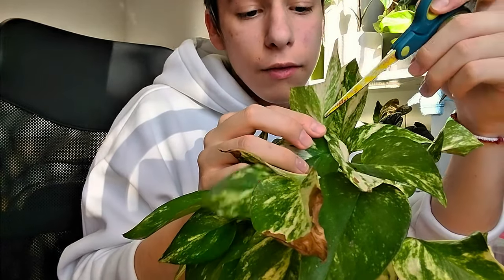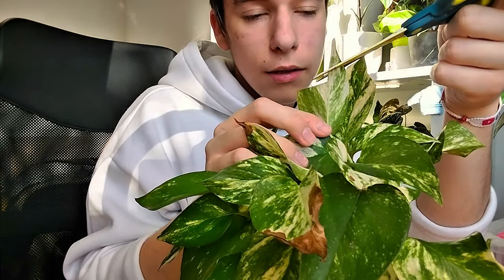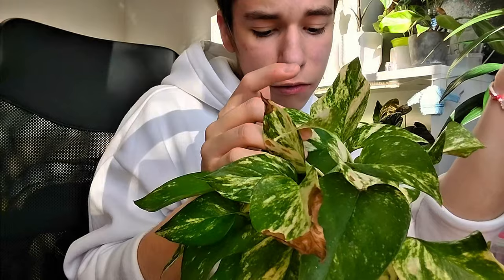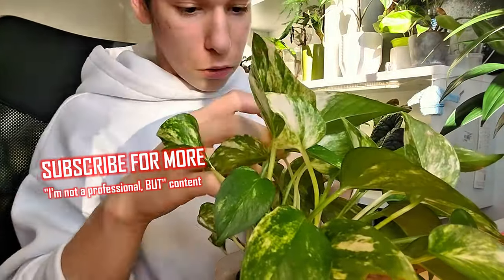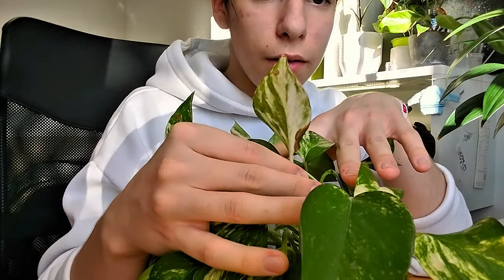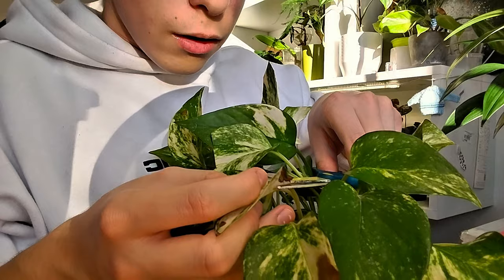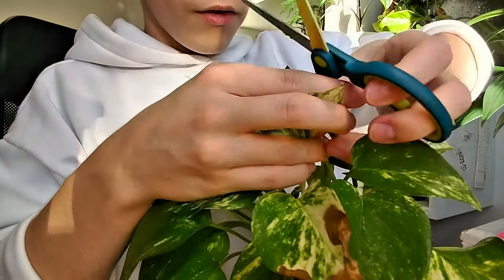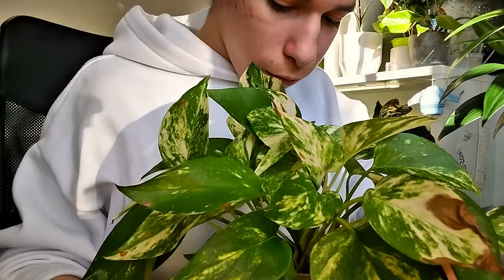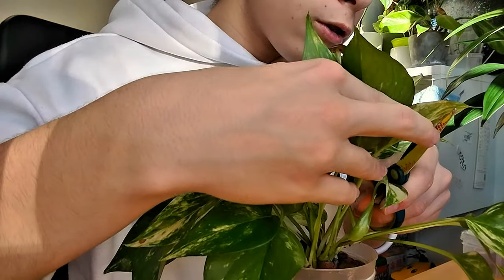When you're cutting, you do want to keep the main veins in mind. I don't cut through the middle vein because I think that's gonna make it dry out faster — that's my opinion, I'm not a professional. On highly variegated plants there can be way more brown because that part is useless to the plant when it's not producing any energy. If part of the leaf is fully white and not producing food, the plant will often try to get rid of it just by drying it out. That's normal.